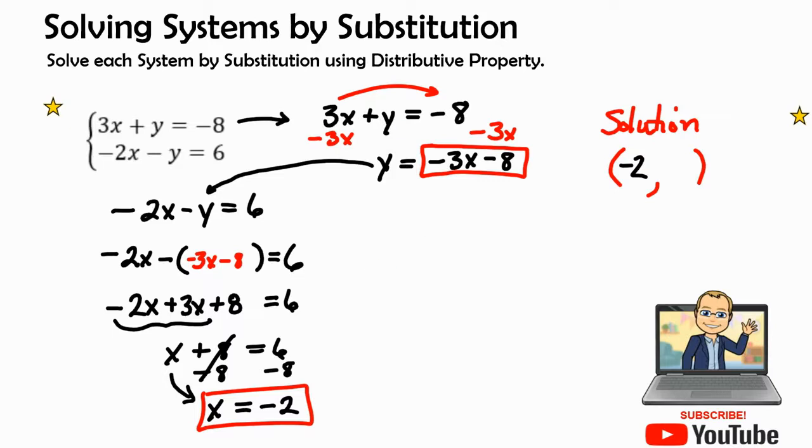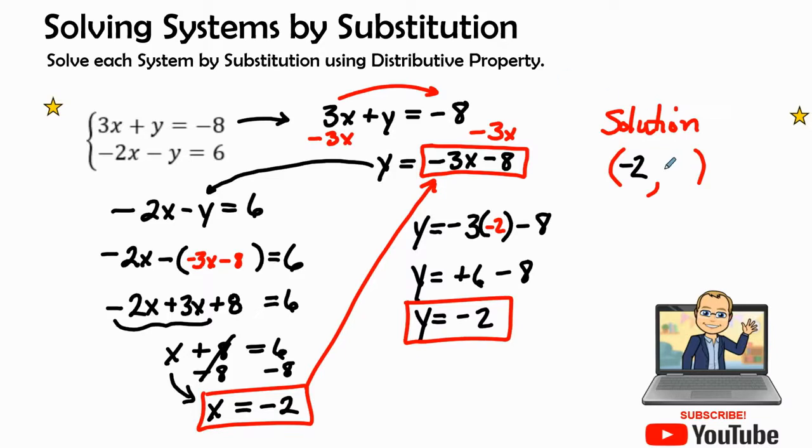We go box to box, and I'm going to plug that -2 for x into the x that is right here. Let's write our equation leaving a parenthesis where the variable was. When we see y = -3 times -2, that's a positive 6 - 8, and therefore y is equal to -2 as well. I can plug in my solution of (-2, -2), and that tells me where the point of intersection of those two lines are.